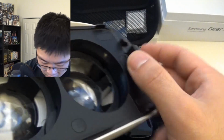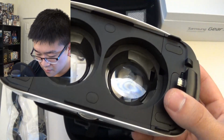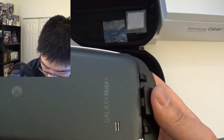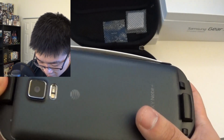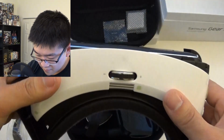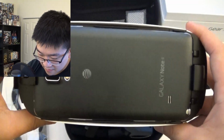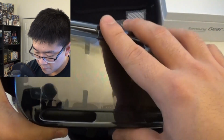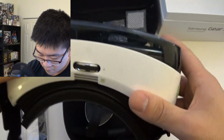So the Note 4 goes in right there. It plugs in right there, and the phone locks in. So it goes in like that, and then you put this cover on to cover it up, like so.